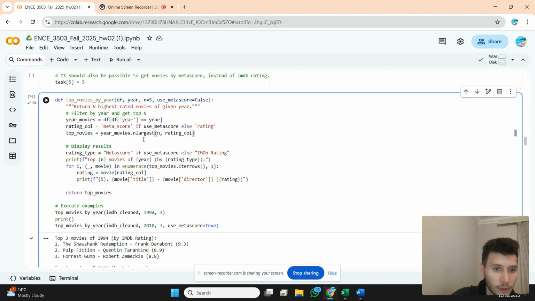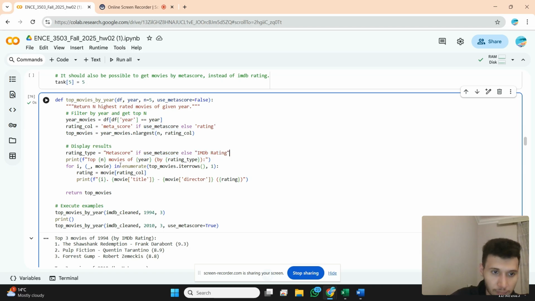And top movies will be what? To see top movies, we use the nlargest function with these two arguments, n and the rating column. To display results, by the way, again, if use Metascore exists, it will be Metascore. Otherwise, it will be IMDb rating.